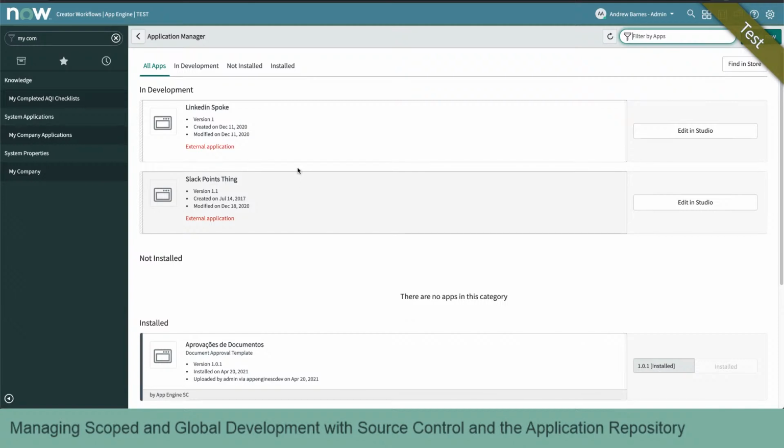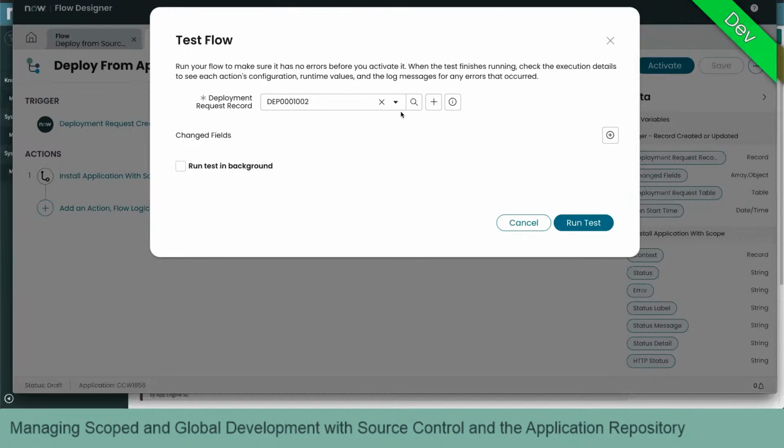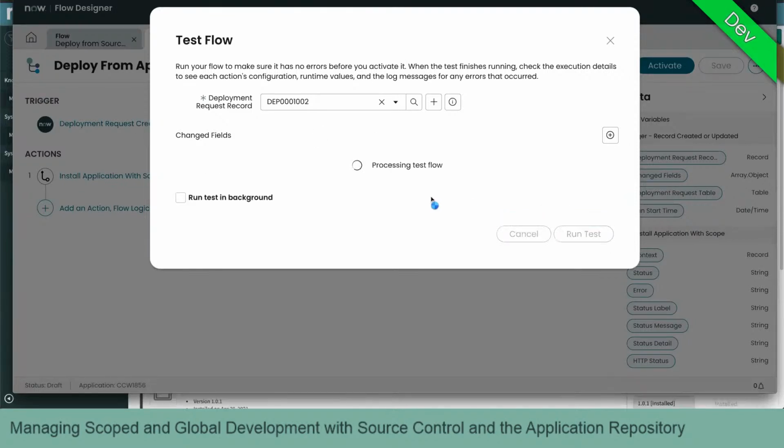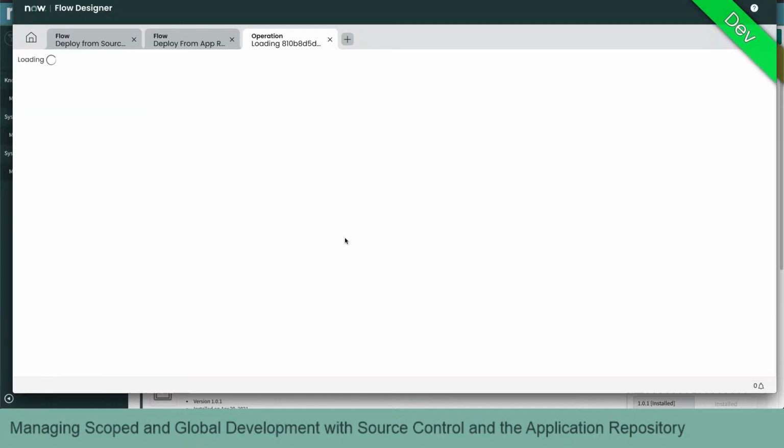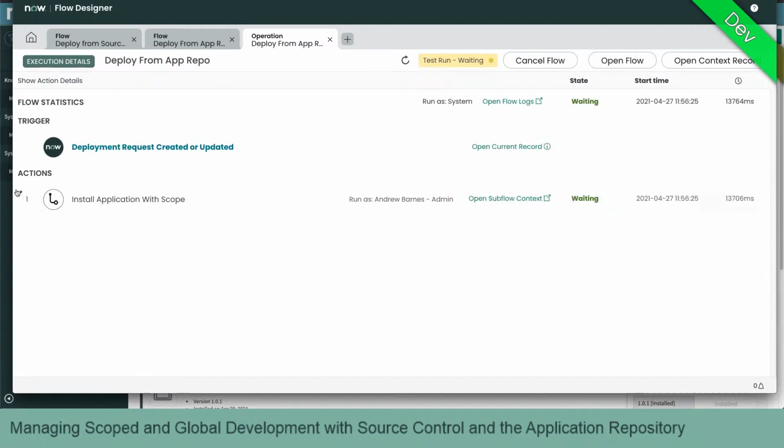It won't be in the dev state, and that's really important to have for your applications, is you want them in the dev editable state. So promote that empty shell all the way up your stack to production is a good practice to invoke. So we're going to, from our dev instance, take a look at the operations view of this flow. And you can see this flow is not very complicated because we've got a subflow that's doing most of our work for us.